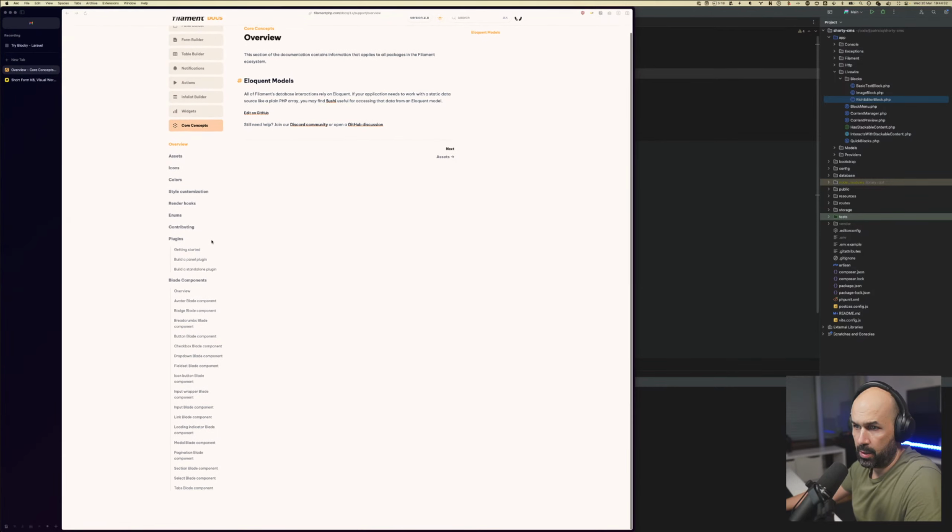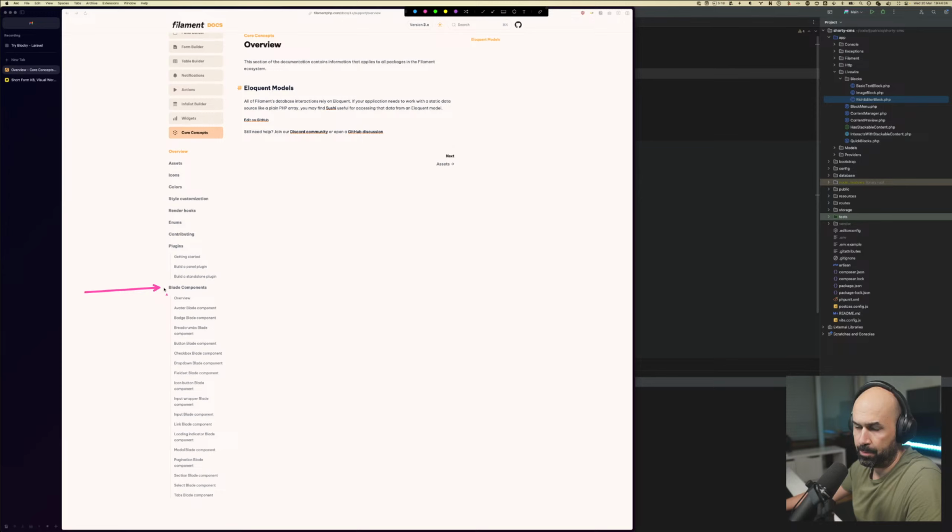We have the UI library in the form of blade components, and we'll check the modal component, should be right around here.